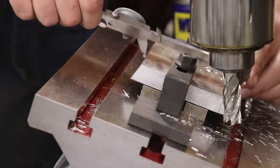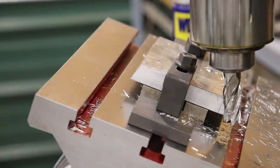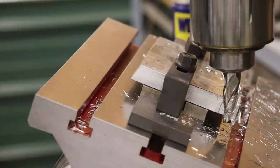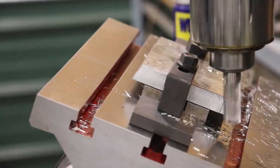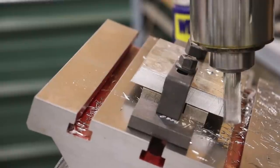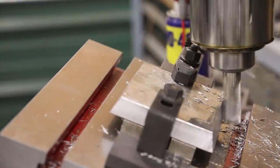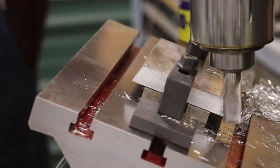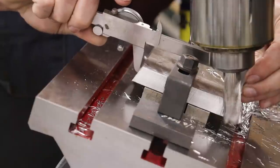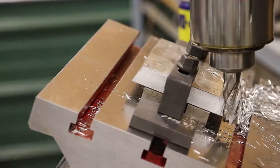Looks like it's cleaned up down through there, and we're about 100,000ths too wide still. So let me take another couple passes. Another measurement. Yeah, we're right where we need to be, so that did work out fine.